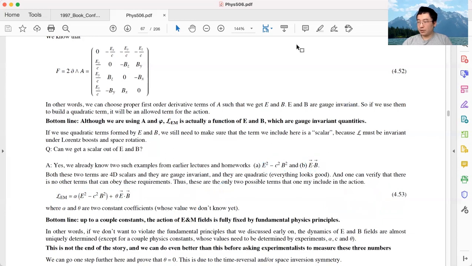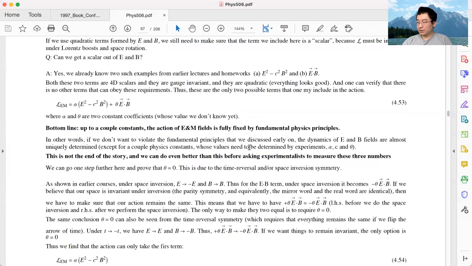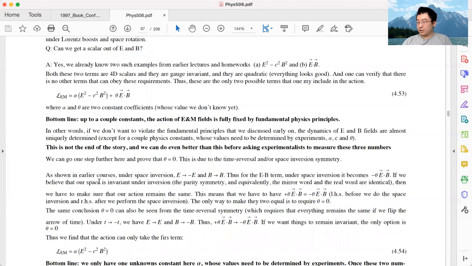Let me clear everything. Okay, move it up a little bit. So let's consider space inversion. We believe in our universe, space inversion symmetry is preserved. Of course, the standard model tells us that's not exactly the case. There is a very weak space inversion symmetry breaking because of the parity of the neutrinos. But nevertheless, in classical E and M, space inversion symmetry is preserved. It means the action needs to stay the same if we flip the direction of r, flip r to minus r.